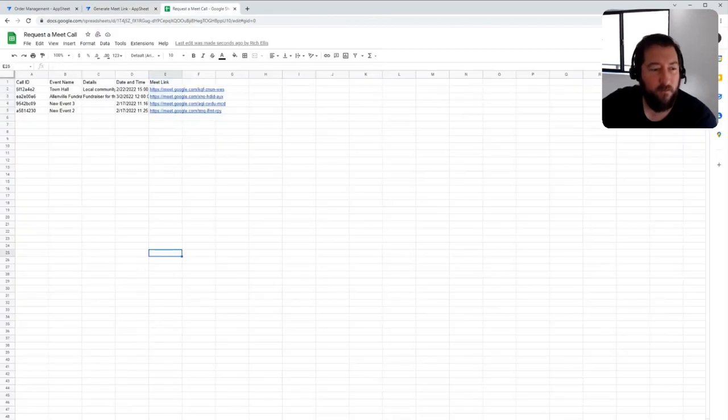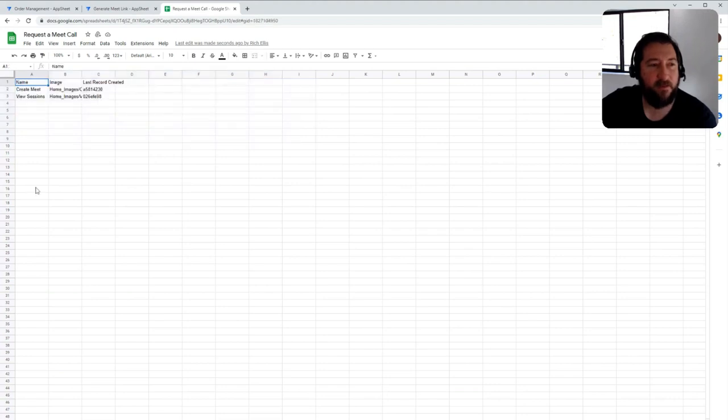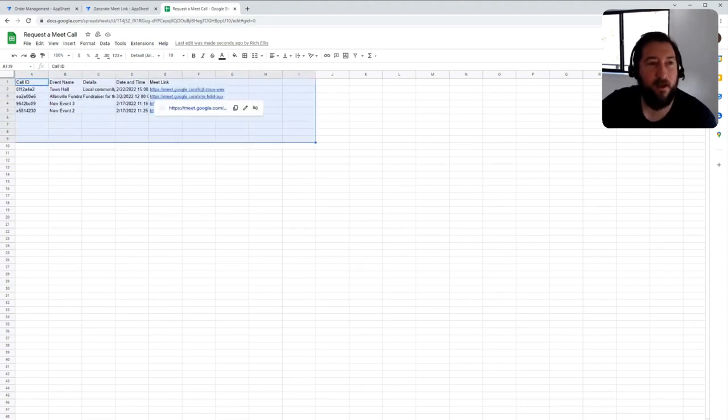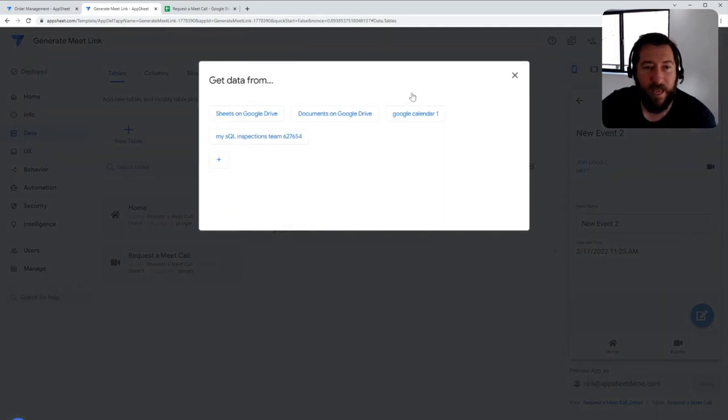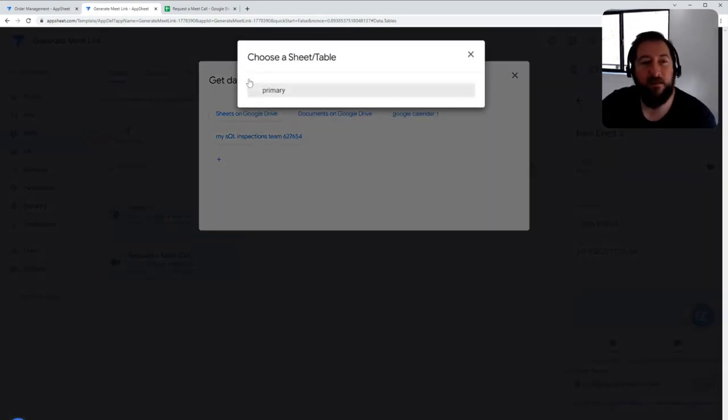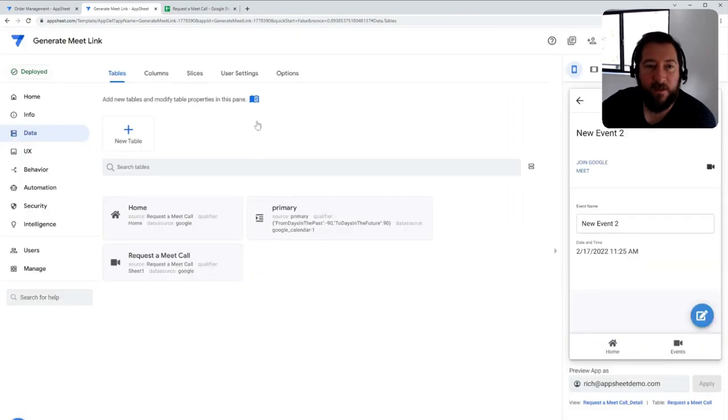But just an overview, there's a table where we're storing event names that are created and some high-level details about that event. And then there's also a home screen tab, which is basically just creating a home screen in the app, so you don't really need this at all. Then in the app itself, you add those to the app, and you're also going to add your calendar. So you're going to use the Google Calendar connector and either add your primary calendar or another calendar of your choice that you have access to add events to, and add that to your application.